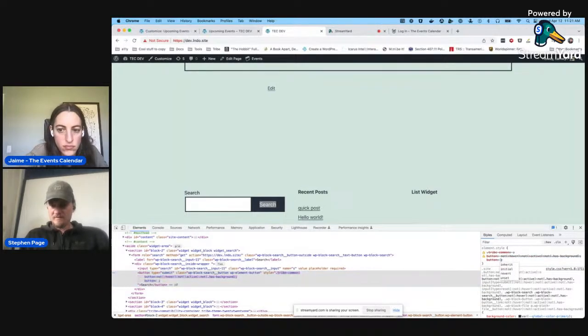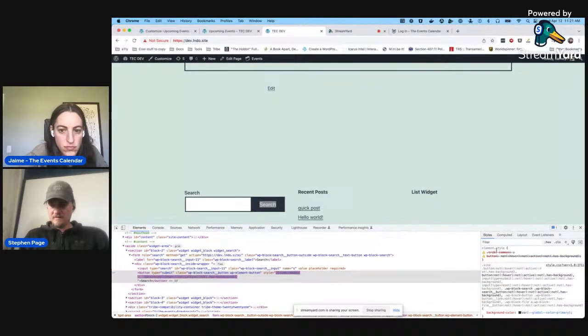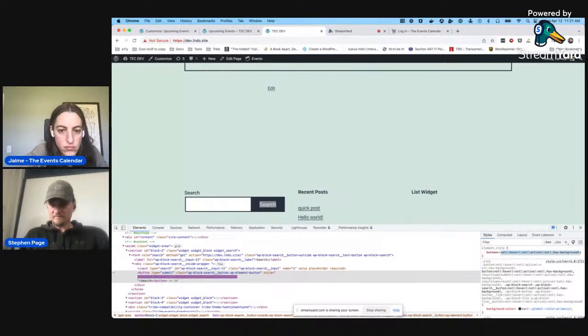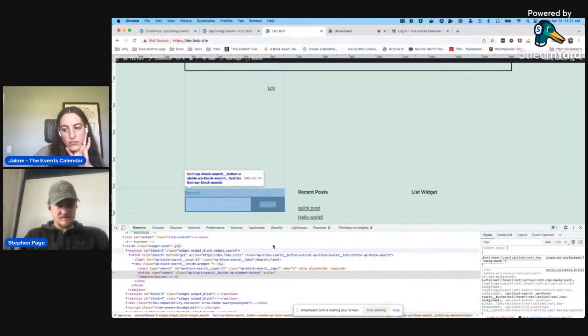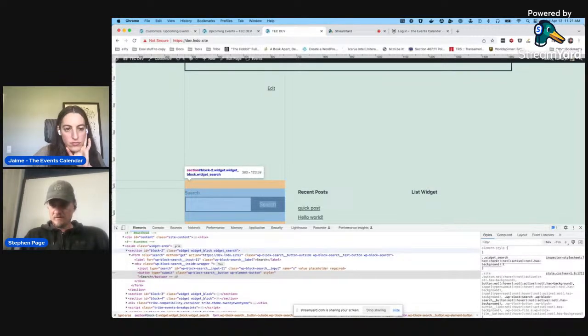Delete these. If we're in this widget, what is this? This is widget block, widget search dot widget search.